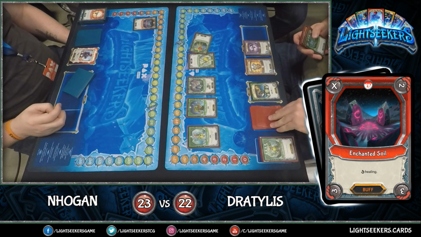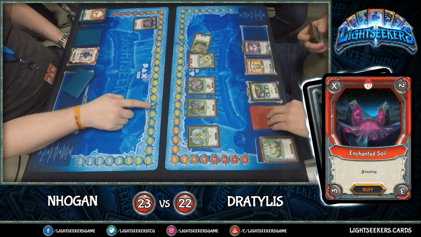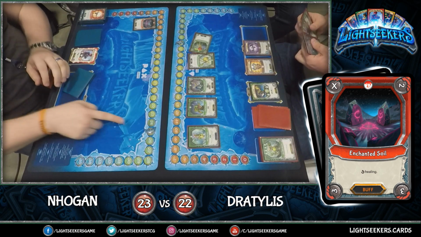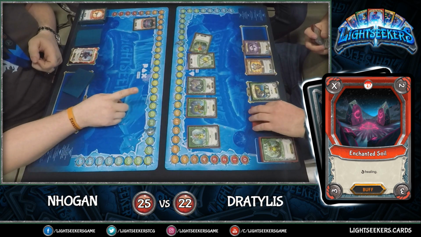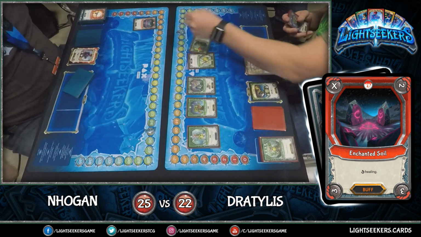I want to review again what happens in a sudden death situation. So when sudden death is called, each player gets 3 turns, and at the end of those 3 turns, whoever has the highest life total wins. If they're both tied on the life total, they keep playing until the first life total change, at which point the highest life total wins. There we go. All right, so we'll see if we get there and what happens at this point.